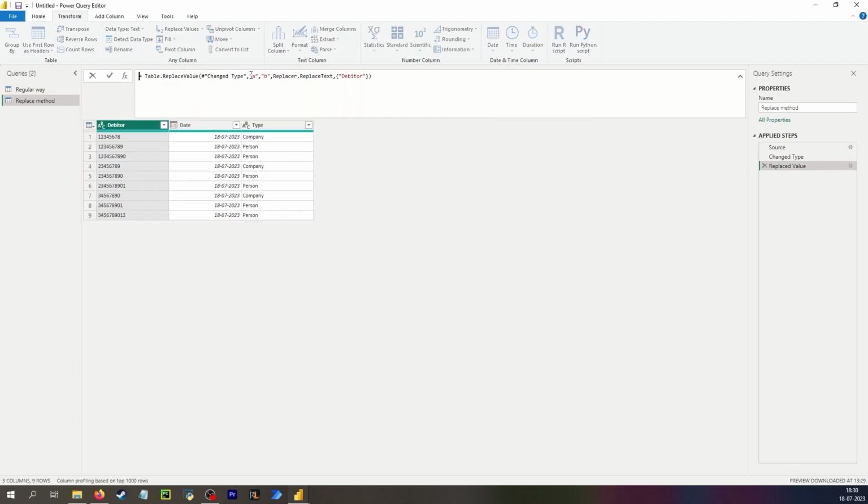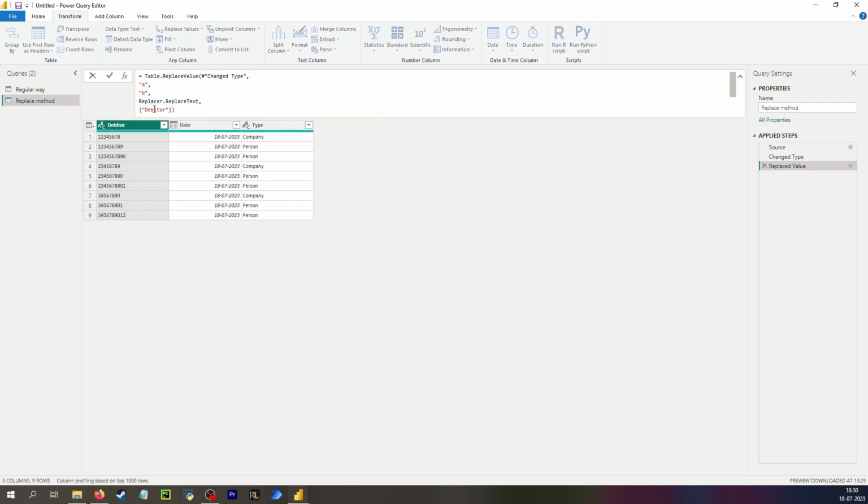So the way the function normally works is it takes a table and it says, this is the text I want to find. I'm trying to find the value A, and if I find that, I want to replace it with B, and it uses the replacer method called Replacer.ReplaceText. This could also be ReplaceValue if it was text or date.